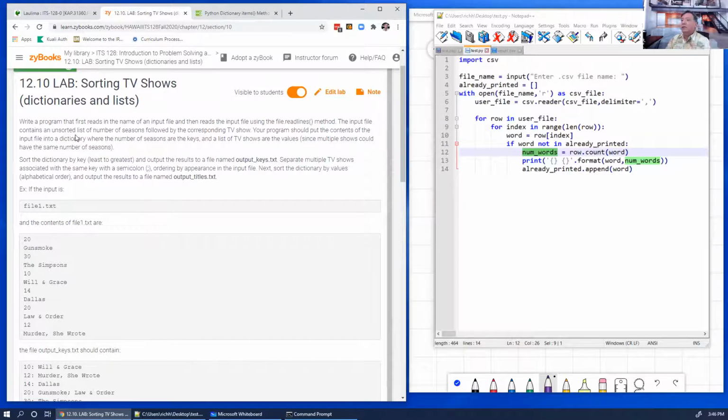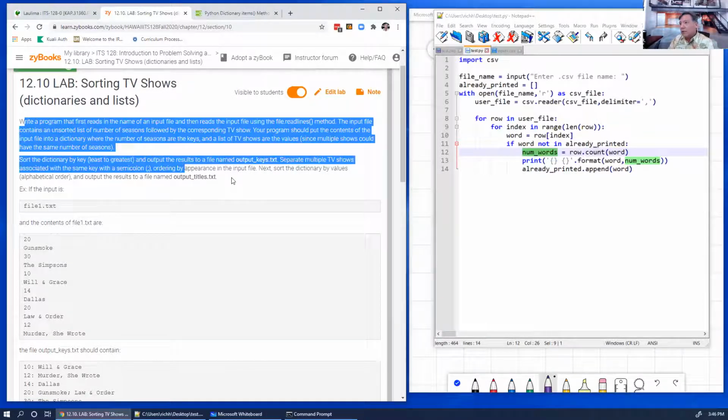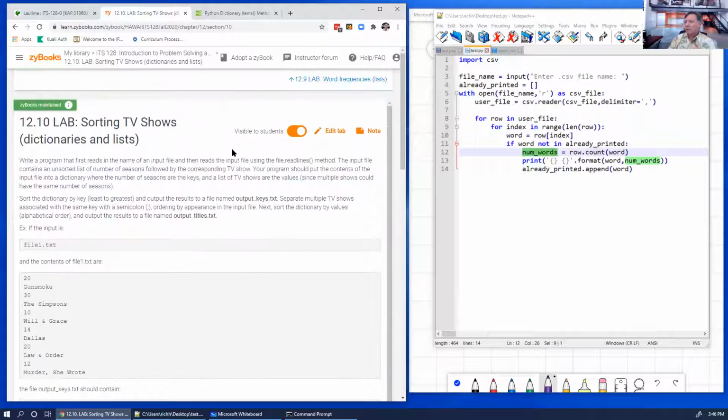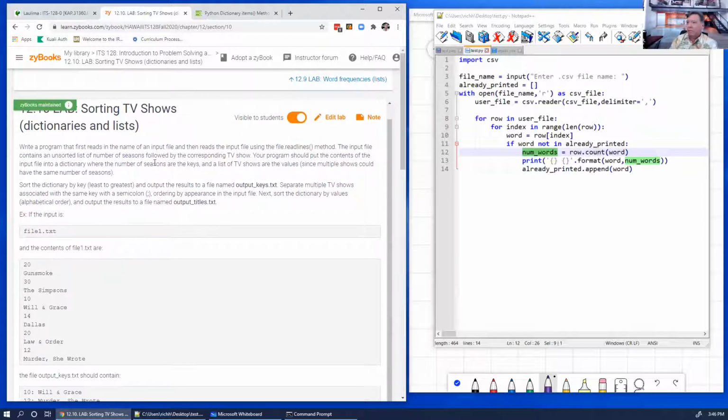I'm not sure you need to do it exactly the way it tells you, because the way the auto grader works is the program runs and it tests the output, and the output has to be correct. As long as you make the output correct, it doesn't matter too much how you got there.